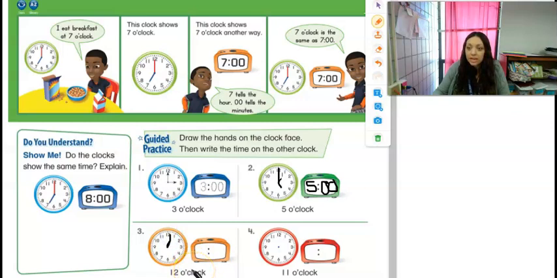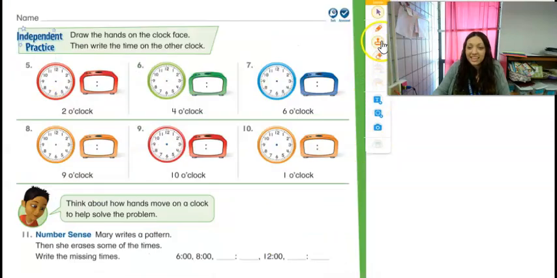So it's going to go straight up. And so we would put 12, because that's how many hours, and then our minutes would be 0, 0. Very good. All right, what about 11 o'clock? Shorthand to the 11, long hand to the 12. Very good. And then we will put 11, and then 0, 0. Practice that a little bit more.